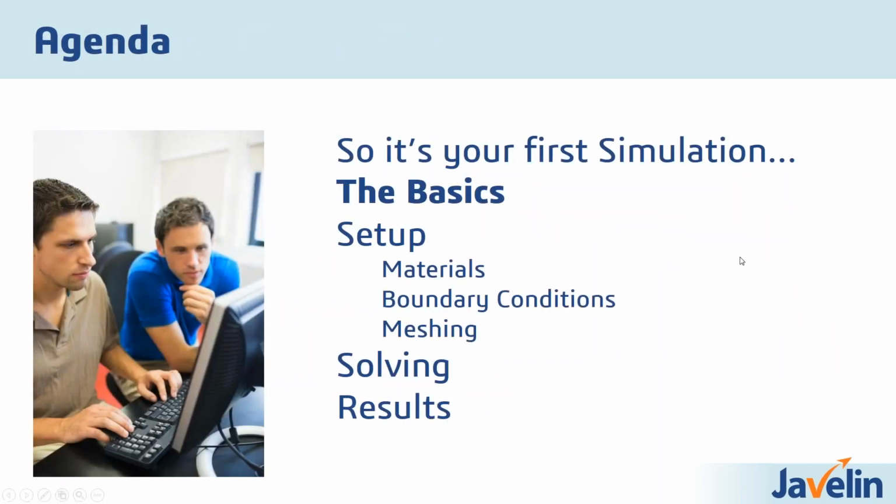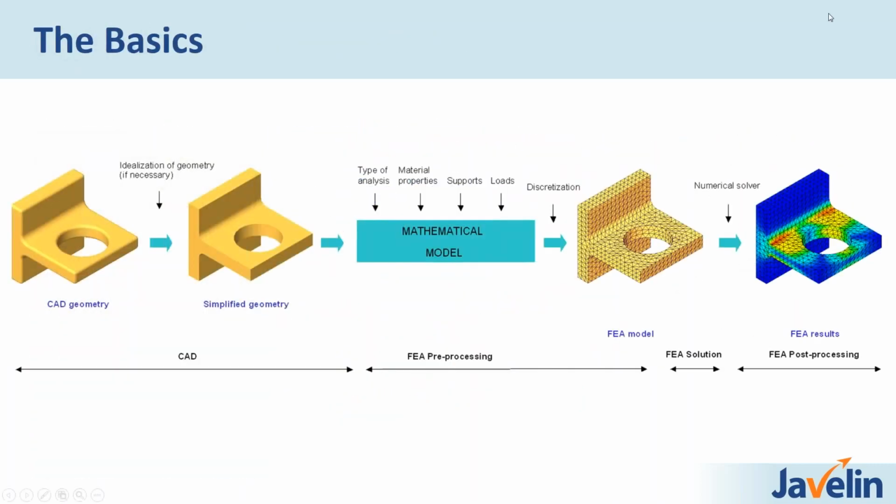So, the basics. What we're going to do in a simulation study, if you guys haven't done this before, there's basically a series of steps to go from what we have on the left, the CAD model, to what we have on the right, a final stress result we can actually look at. So, to start with, we might simplify the geometry. Now, that's getting less and less necessary as computing power grows and grows. I have more computing power on my laptop now than you did on a big mainframe workstation 15 years ago.